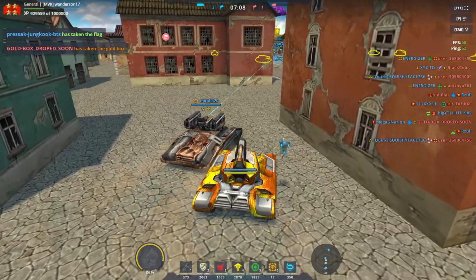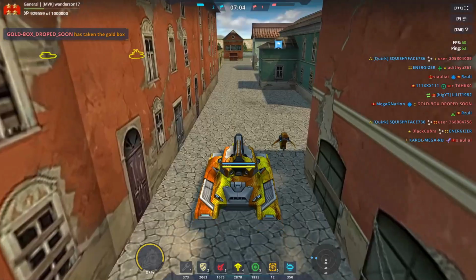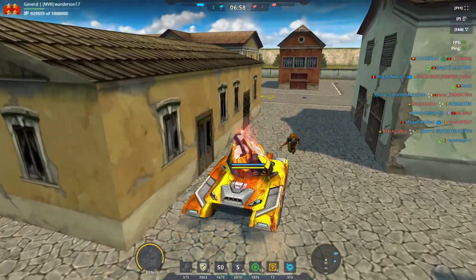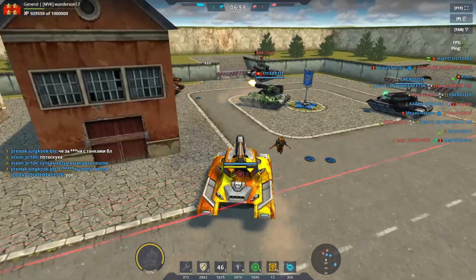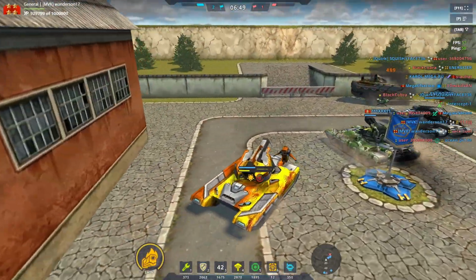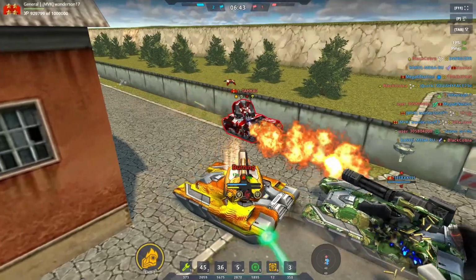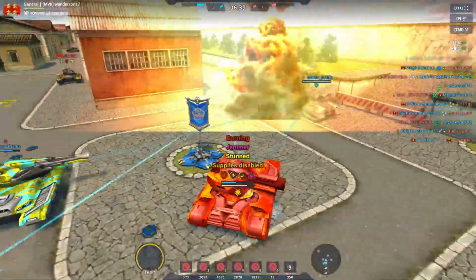So I'd suggest if you're like 20% health, just back off the fight and heal that way instead of trying to keep pushing to the next enemy and end up dying like that, because you're not gonna get to heal all the way, and that's not gonna be fun for you. Oh no, get off, get off.